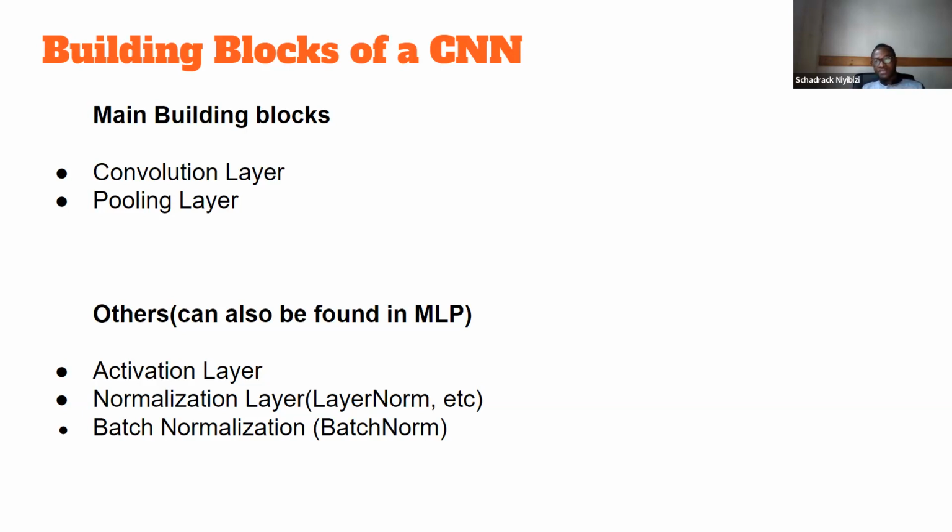Those other components can be found in MLP, but convolution and the pooling layer are specific for CNN, which is the main difference with the MLP. We can build a CNN by combining those main building blocks and also adding those additional others and other parts which I didn't list here.